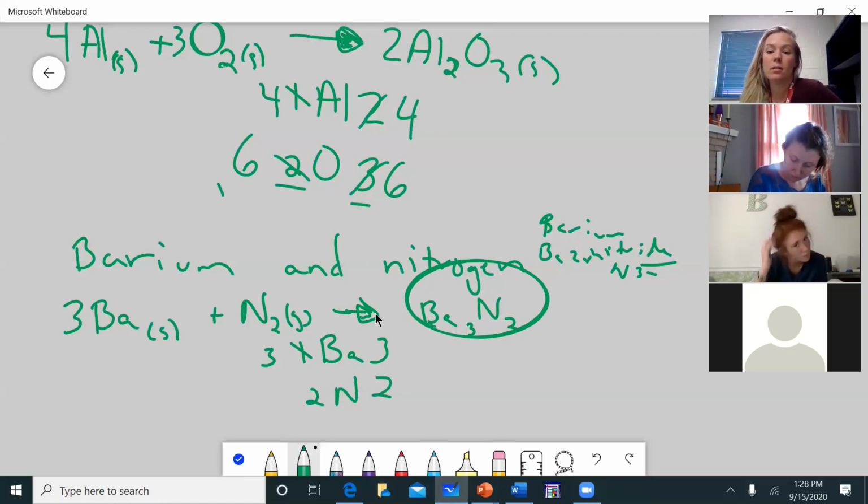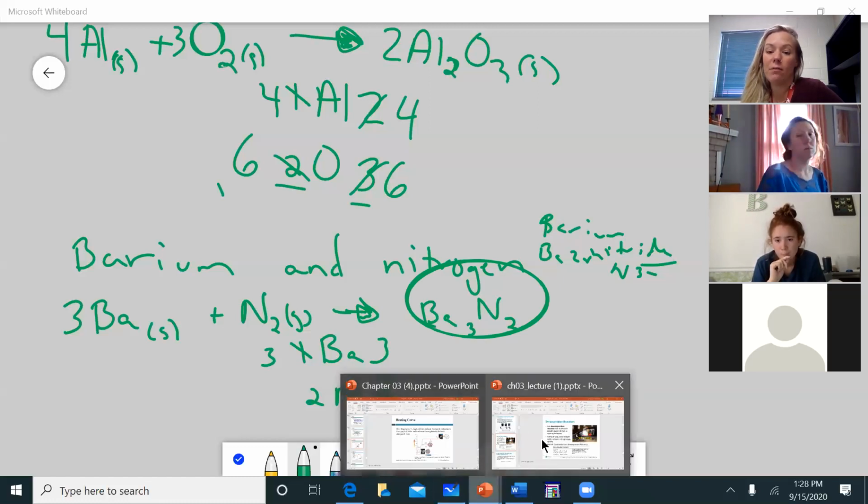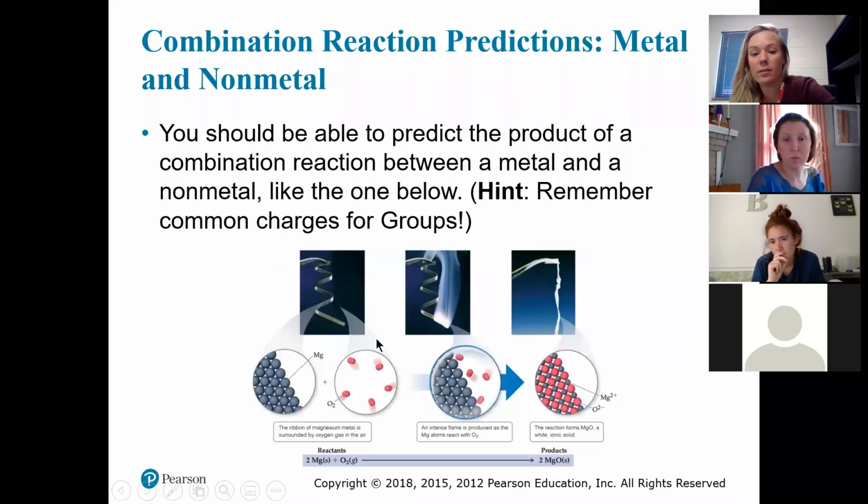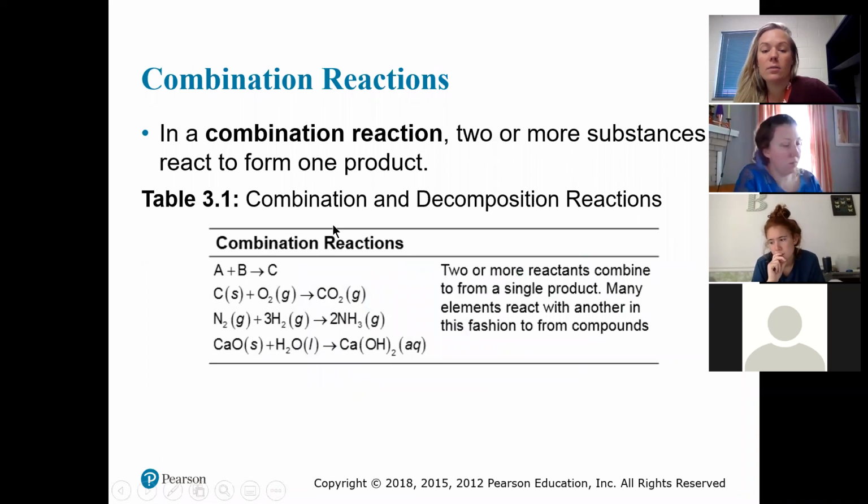Any other questions with combination reactions? Now there may be combination reactions that you couldn't yourself come up with the product, but you have to be able to identify it as a combination reaction, okay? So like this one here, I wouldn't expect you to know that if you take C and O2 that you're going to produce CO2, or that if you have N2 and H2 that you're going to produce NH3. I'm not going to expect you to know that, but I want you to be able to look at this and say that's a combination reaction. 2 things getting smooshed together.